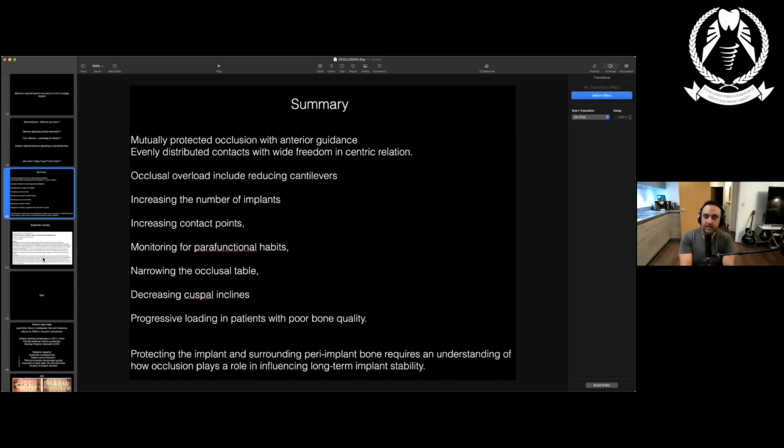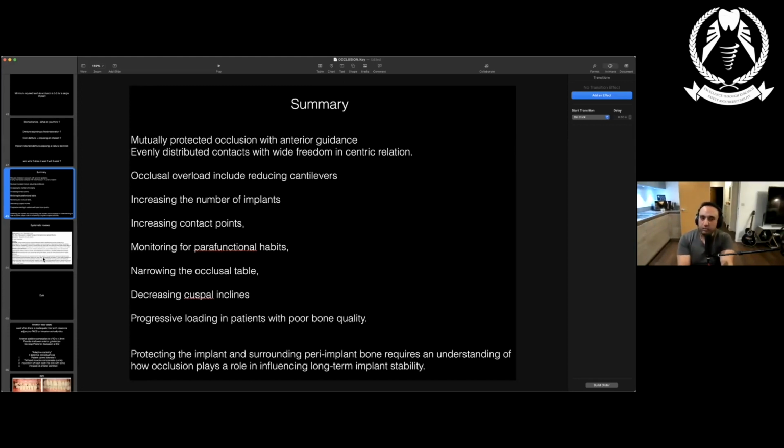You know, yeah, it'll be fine because it's a premolar. I've got another premolar. I haven't got space for 2 implants. So I'll put one in and cantilever it forward. And then lo and behold, it's de-cementing and the screws are coming loose. And you've got to deal with those complications. Do you need a headache? Think about it. Increase the number of implants. Monitor those parafunctional habits. Keep on reinforcing that you're monitoring.